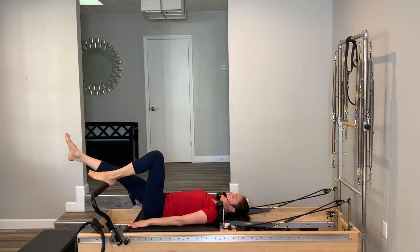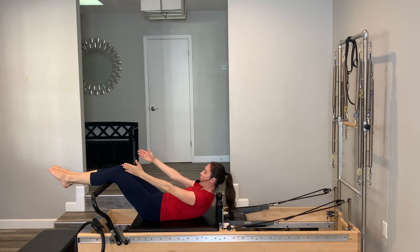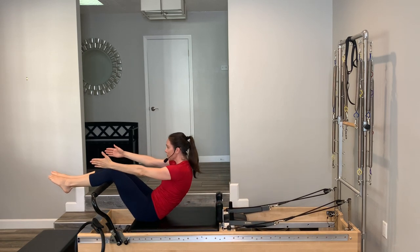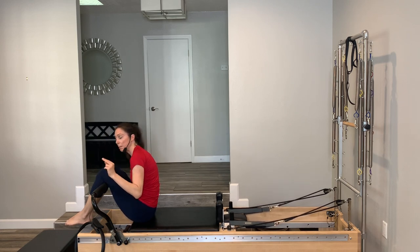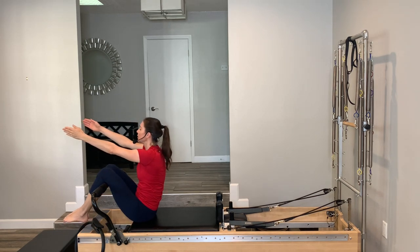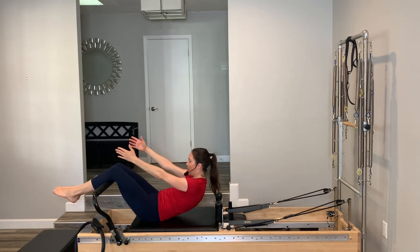Again, roll up, just coming up and off the machine or doing an official Pilates roll up. Try not to use the legs as much as you can. Take it down to one red and one blue. So I have one heavy and one medium. Arms in front of you, roll your spine slowly, slowly, slowly. Back down.